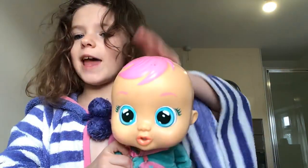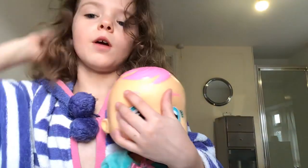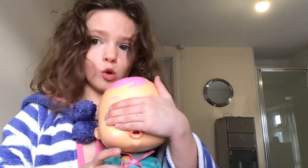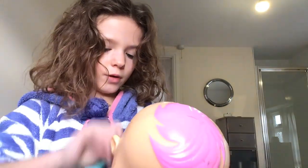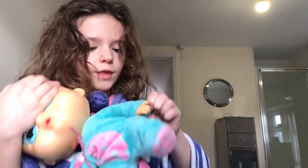I've got little Ellie. She is now going to get in this bath thing. This is their bath, so it's quite big for them. I'm covering up her eyes because she doesn't know. So I'm just going to open up. I'm just going to take off her clothes.